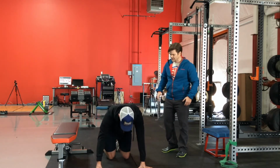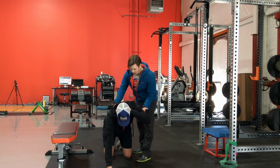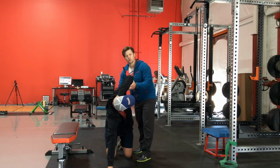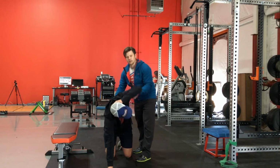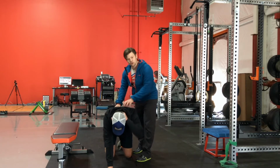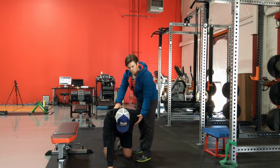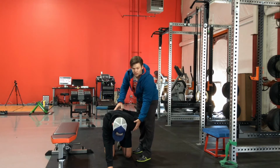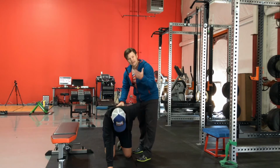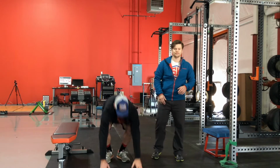How to fix that: we're going to go back onto the floor, hands and knees, and place one hand behind your neck, and you're going to rotate up, looking up towards that elbow, towards the ceiling, and then back down. Again, you're going to do about 10 with the hand behind the neck. That's going to get your upper thoracic. To get your lower thoracic, you're going to take your hand behind the small of your back. You're going to rotate and look up and down, all right? You're going to do that about 10 times again, and repeat that on both sides to make sure that you have symmetrical rotation on both sides.